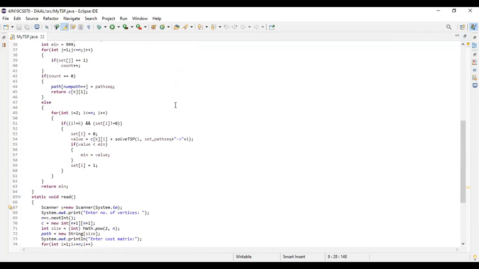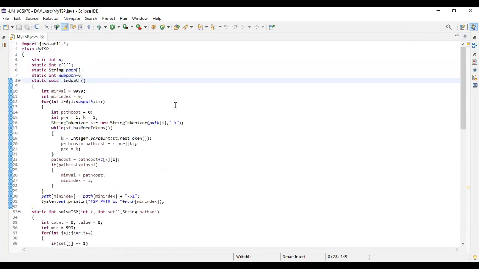Let's start from the first line itself. Here we'll be importing java.util.*. As you all know, when we use java.util.*, we will get all the library values.